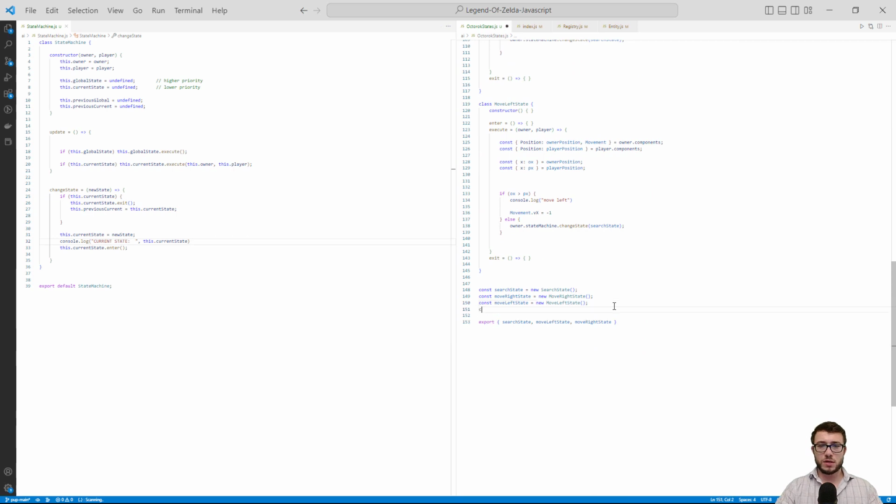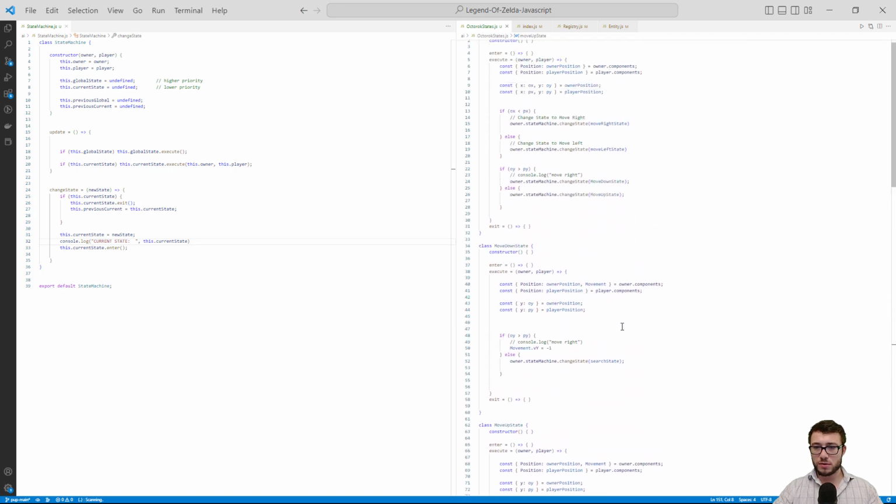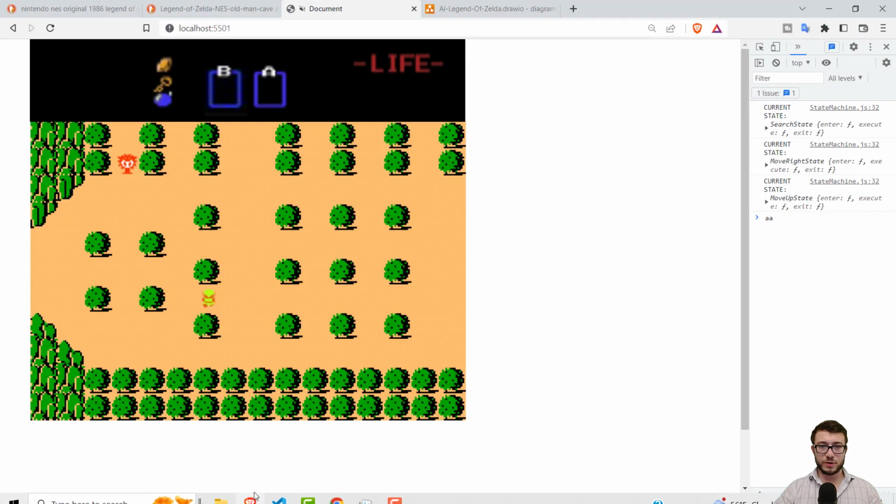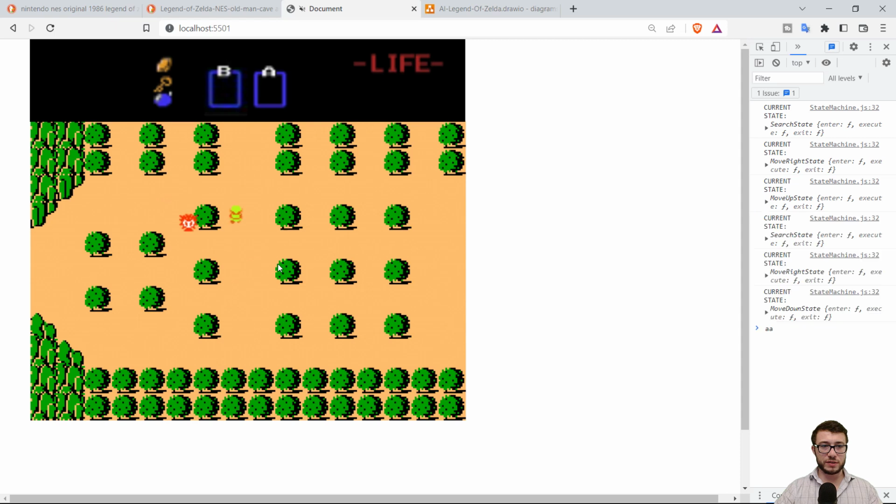We did not initialize it. moveUpState equals new MoveUpState. const moveDownState is equal to new MoveDownState. And let's make them all camel case for the actual objects to keep it clear. Yes, that's why it would be throwing an error. Oop, there we go. Okay. I mean, it's currently going side to side, but we can see that it is going up and down.